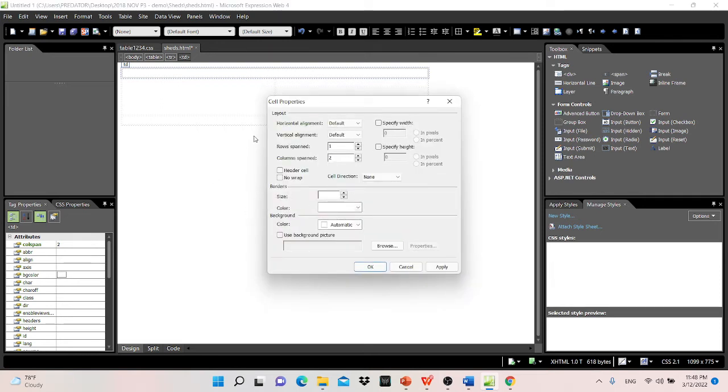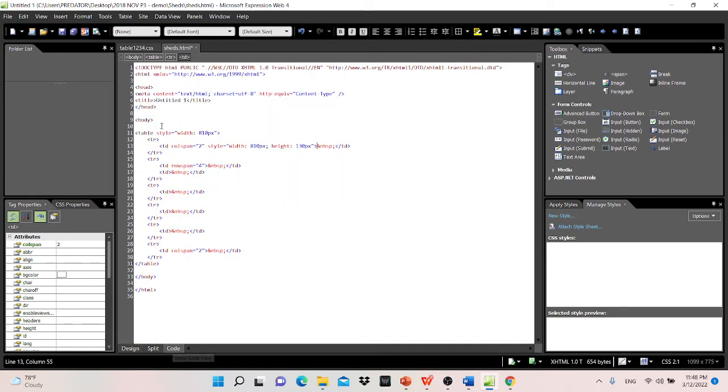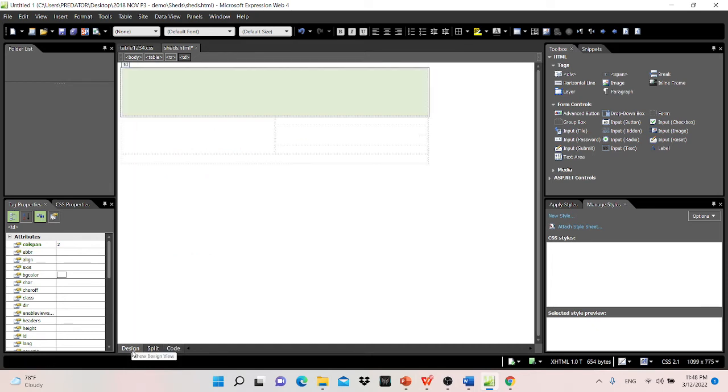After you choose cell properties, you click specify width and specify height. The width is 810 and the height is 130. Make sure it must be in pixel, and then you click OK. You can actually check at the code here. When you look at the code here, it must be 810 wide and 130 pixel high.